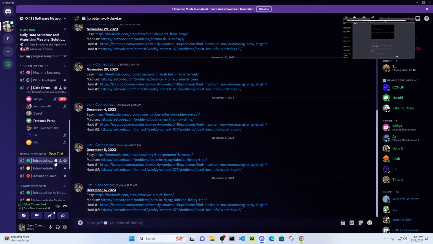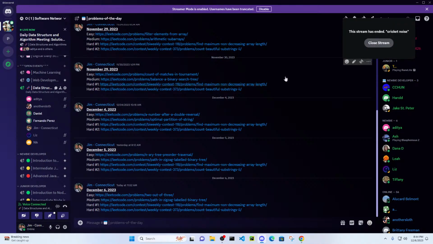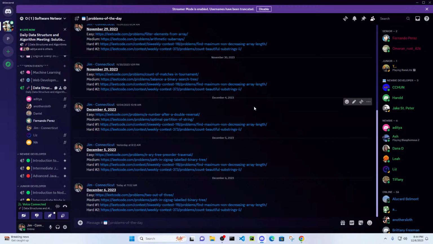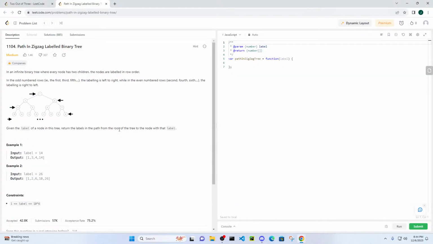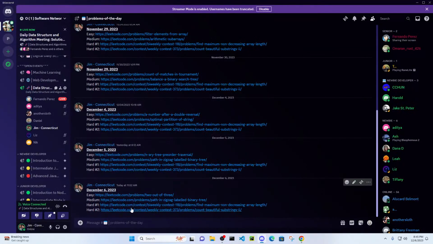Okay. Adit, you're still sharing your screen, if you don't need to. Cool. Let's see. Oh yeah, this was the one we were talking about a little bit yesterday, right? With the reverse, if the height is even, it starts from the right and goes to the left. If it's odd, it starts from the left and goes to the right. Yeah, this one was interesting. Did you end up coming up with a mathematical solution for it, or are you actually traversing?